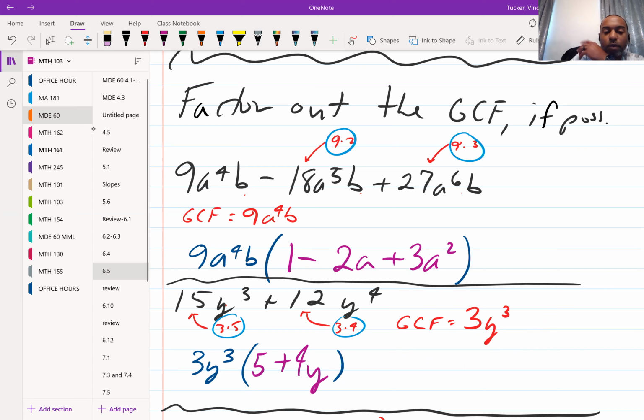So if I'm going to pull 3y cubed out of 15, take 3 out of the 15, you're left with 5. And then I took all 3 of the y's, so that's what's going to sit out front. So it's just 5. Then 3 out of 12 leaves you with 4. Then I took 3 of the y's and placed it out front, so that leaves me with 1 of the y's. All right, questions.